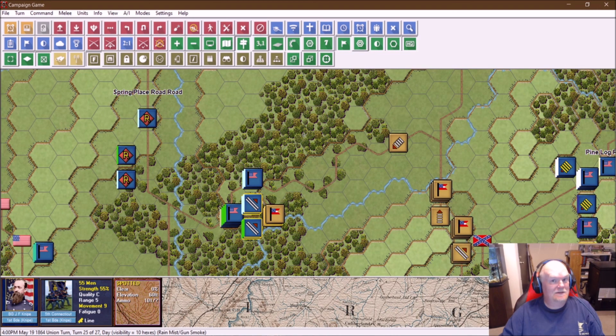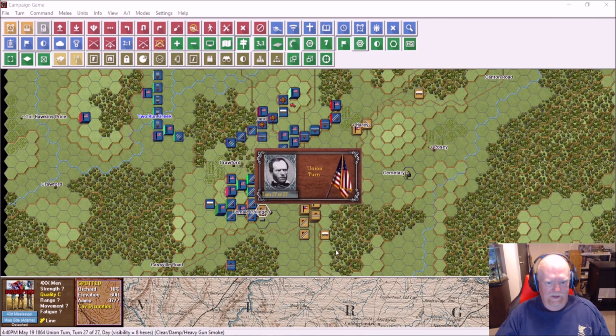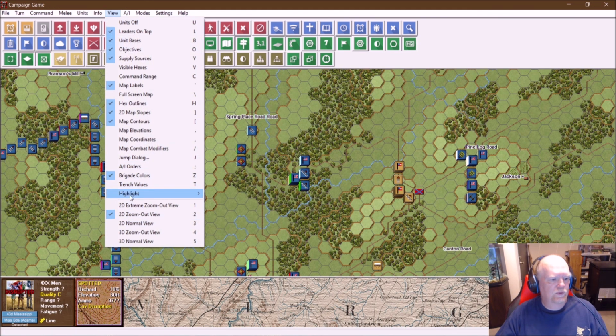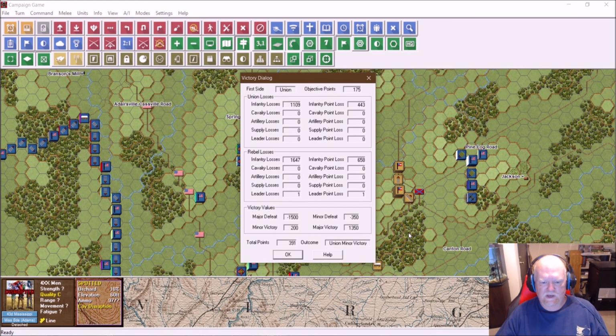We're getting close to the end. Be right back. Alrighty, here we go. Into the last turn. For the most part, yeah, that poor regiment stayed there. He pulled his lines back a couple more units just to tighten up his flank on Cassville. He's still moving this brigade by the Harry House, and that's about all he's done. Let's take a look at the victory real quick. View, info, victory, Union minor victory.